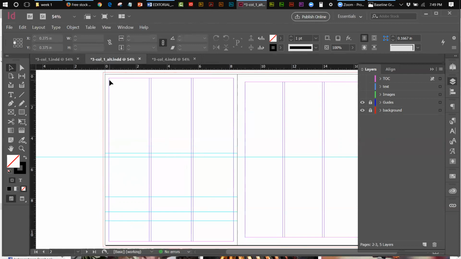But you'll notice that I have a three-column grid set up this way. And you'll notice that I got a number of guides here. And you can set up guides two ways. By dragging a guide out here, you can create a guide that goes off across the entire spread. By dragging a guide here onto the page, you get a guide that goes only across that page. I'm mentioning that to you right now, but I'll show you that in a little bit, okay?